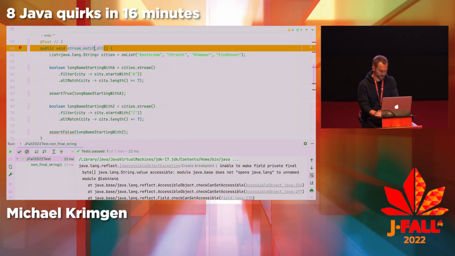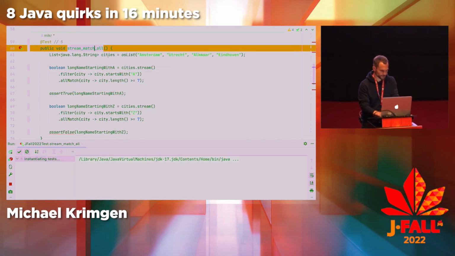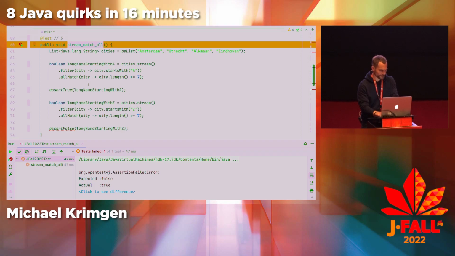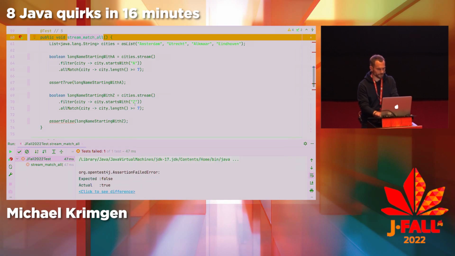Let's see if this is correct. Run. Okay, this one passed and this failed. So let's see. Starting with the sets, this is basically none of them, right? And so none of them is bigger than 7, right? Starting with a set, but still, this is true. This is super weird.